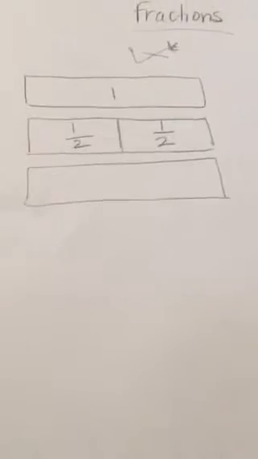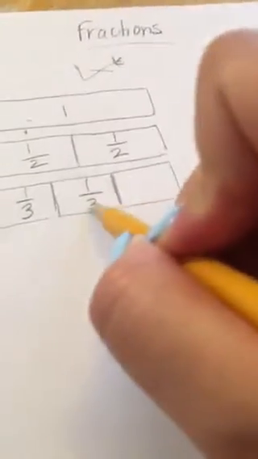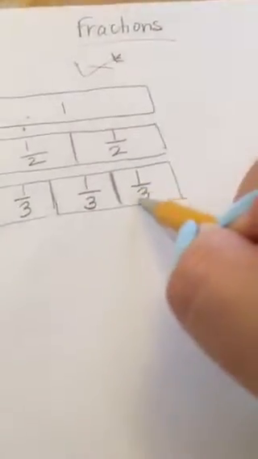So now let's pretend I have that same piece of candy. I'm just gonna keep drawing pieces of candy. You know Miss Arama loves chocolate. So now let's pretend I have a third friend. Oh, I gotta break it up into 3 pieces now. So now I gotta try and cut it into 3 equal pieces. So if I cut it here and cut it here. I don't know, I gave that friend too much. Cut it here. Now I get 1 out of 3. My other friend gets 1 out of 3. My other friend gets 1 out of 3.